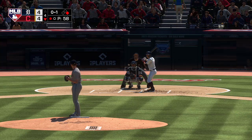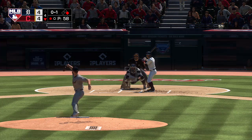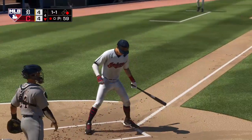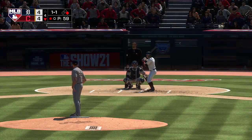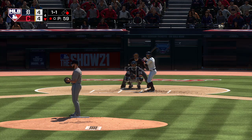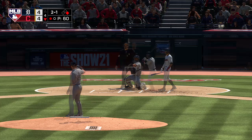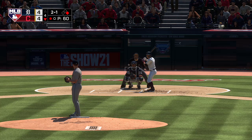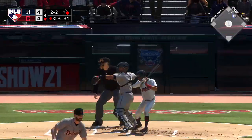It might be time for this guy to start mixing his pitches up a little bit better. He's pitching poorly, but you look at his first pitch strike percentage at over 70%. This team batting has a pretty good idea what his game plan is. The 1-1. It's one thing to get hit around, but it's far worse when you're getting yourself into trouble by not throwing strikes. Every pitcher's been there, but it doesn't make it any less frustrating or unacceptable.